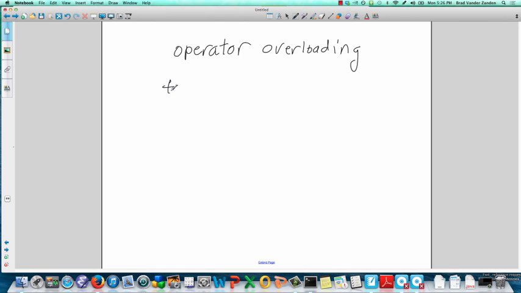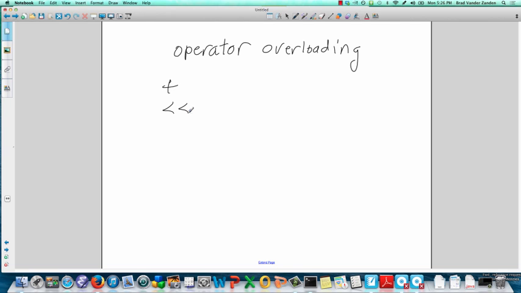So for a string, plus means concatenation, but for integers it means arithmetic. Or another common thing to overload in C++ is the output operator. For a class, you may define the output operator to print the contents of the class in a pretty fashion. But you can overload just about any operator in C++.